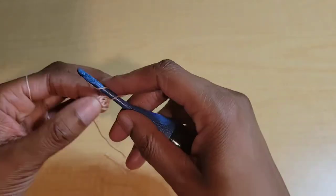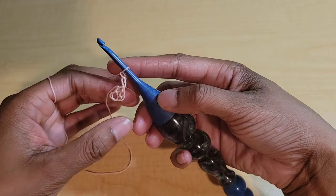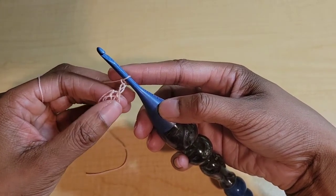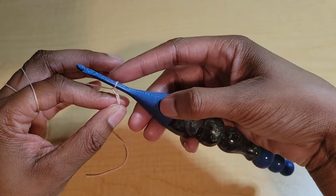So make sure you know where the center is. From here we're going to chain 2, sorry. 1, 2, and that doesn't count for anything. We're going to be working puff stitches around in the ring. So in this first round, we're going to do 8 puff stitches. So let's do the first one together.